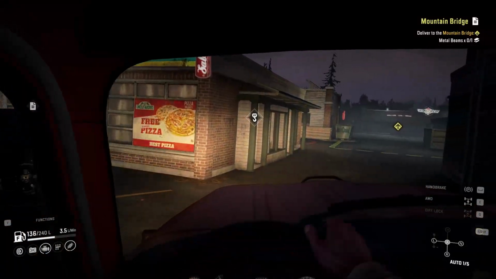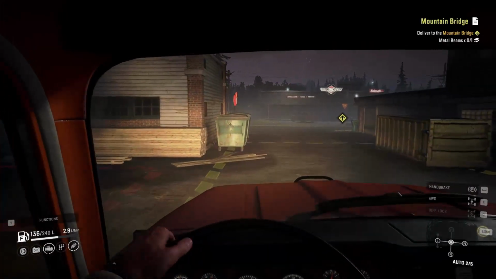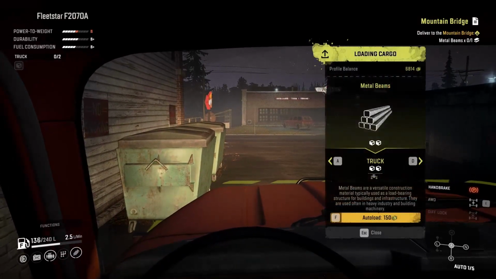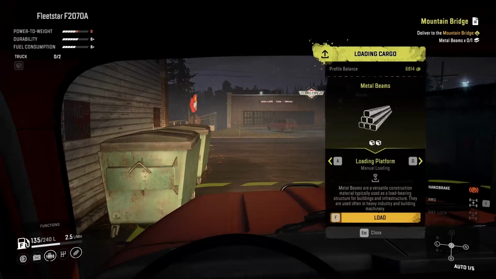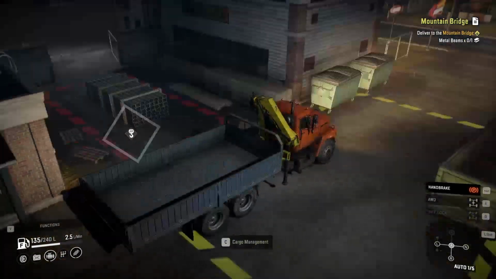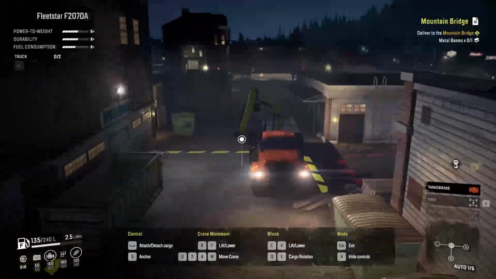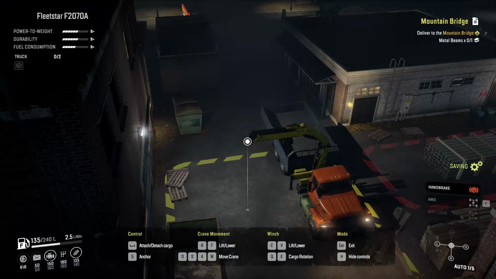And this time we will, handbrake on. We will request metal beams, but we'll put them on the loading platform because this vehicle has a loading crane on it. Crane mode, and that saves us $150.